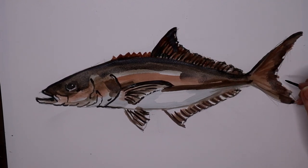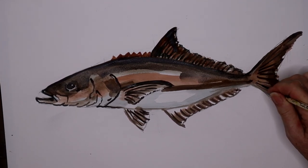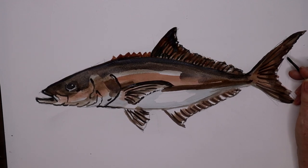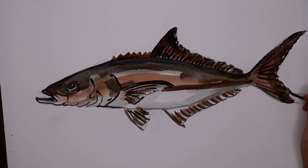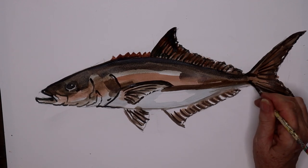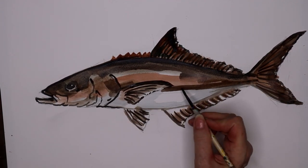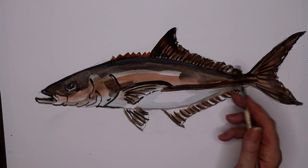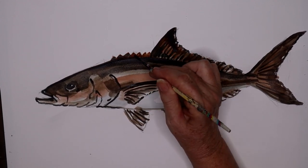There it is on the caudal fin, putting some more of my dark blue there, showing the spines coming out just a little, and some edging just with the tip of my brush. I'm going to bring that edge out a little more there and darken it up on top too. That looks good. Show just the end of where the vertebrae goes. Making that second brown stripe a little darker, and I'm going to darken up these finlets just a little bit — they were a little too orange before.